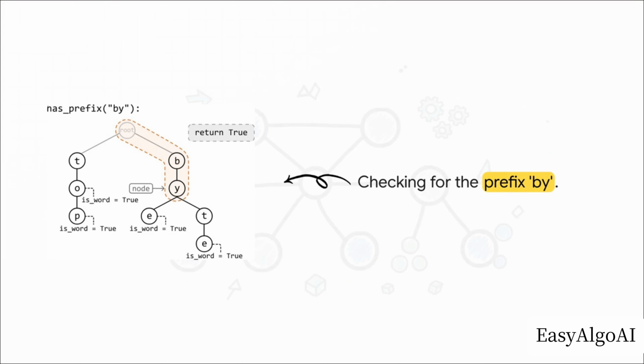Transitioning from exact words to finding prefixes shifts our logic just a tiny bit, but it keeps the navigation identical. Suppose we want to check if our trie has any words that start with the prefix by. We call our hasPrefix function, we trace the b from the root, then the y from the b. The characters traverse successfully. And here is the real magic. Because the path exists, we immediately return true. We don't care at all if y has its isWord flag set to true. A prefix doesn't need to be the end of a word. It just needs to be the beginning of a valid path.